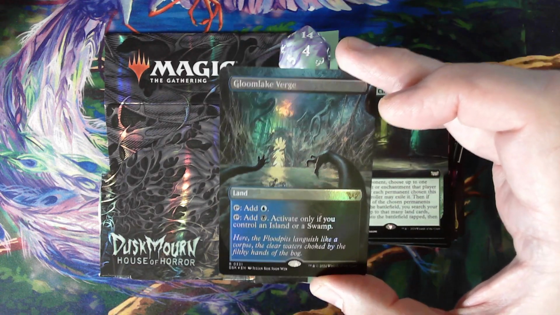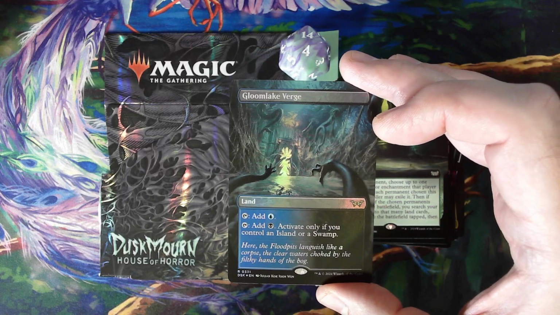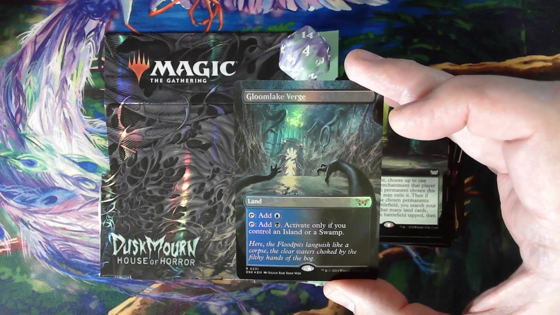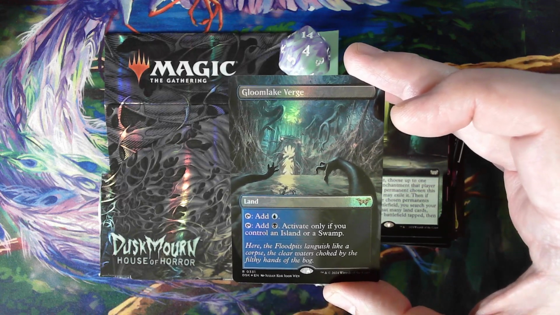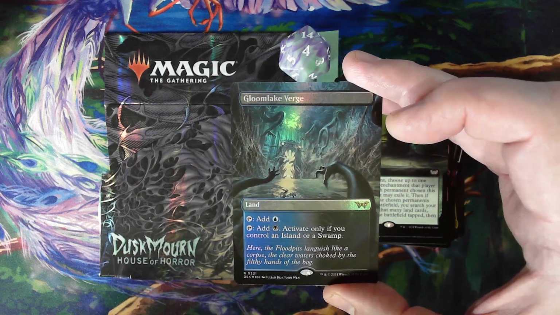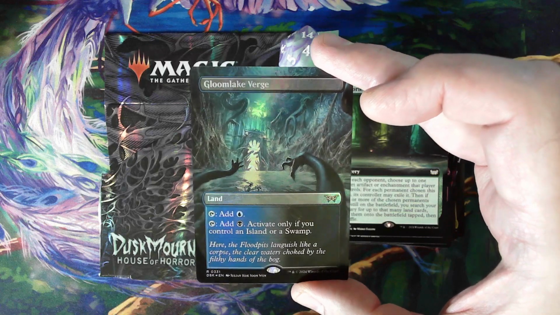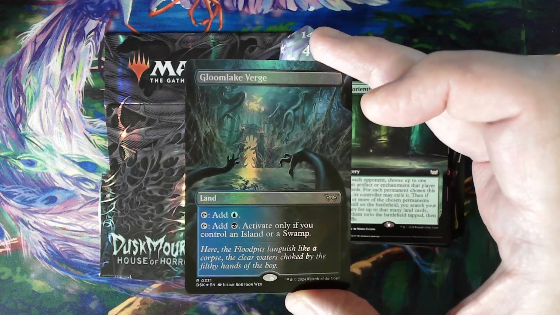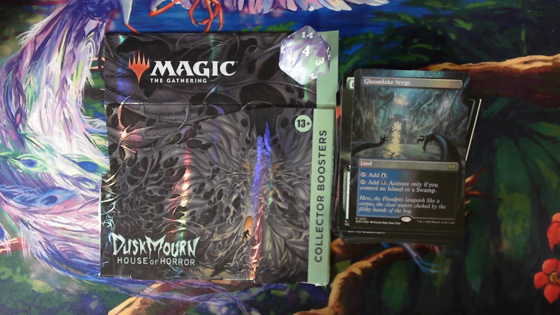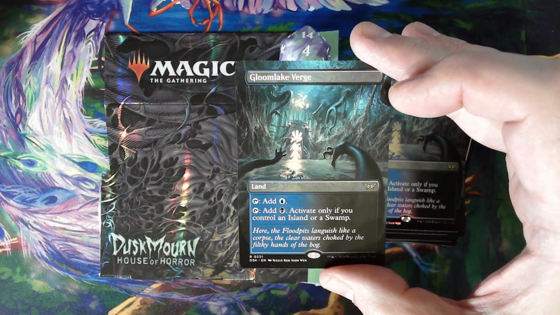Loom Lake Verge. Okay, so now we're down to the lands. The Verges, they're untapped lands. That's great. They come in and can tap for one of the colors that you need, and the little hoop you have to jump through is that if you want the second color, you have to have one of the required basic land types, so either an Island or a Swamp in this case. That's not that hard to do. So these are great for building decks with. If you don't have better lands, these will do. At least in my opinion, it's a marginal downside to using these if you don't have something better.